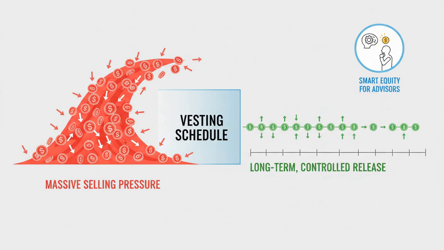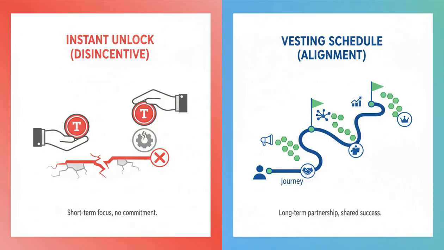And briefly, on advisors, I like to treat their tokens as smart equity. It's not a payment for a logo on your website. It's compensation for tangible, ongoing value. You might find that vesting their tokens based on milestones or over a year or two ensures they're truly aligned with your journey.